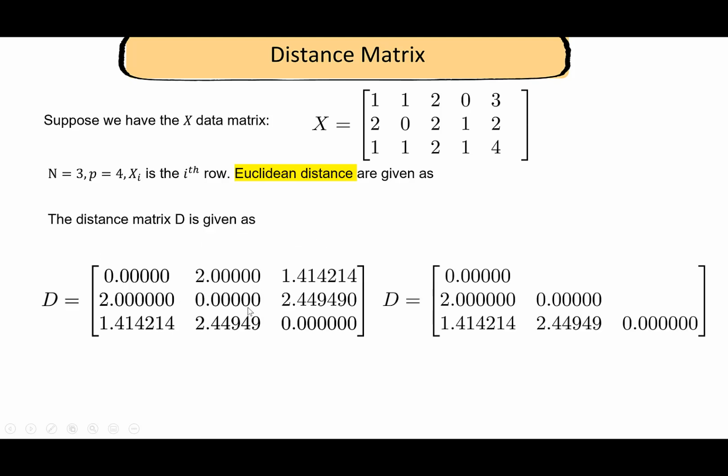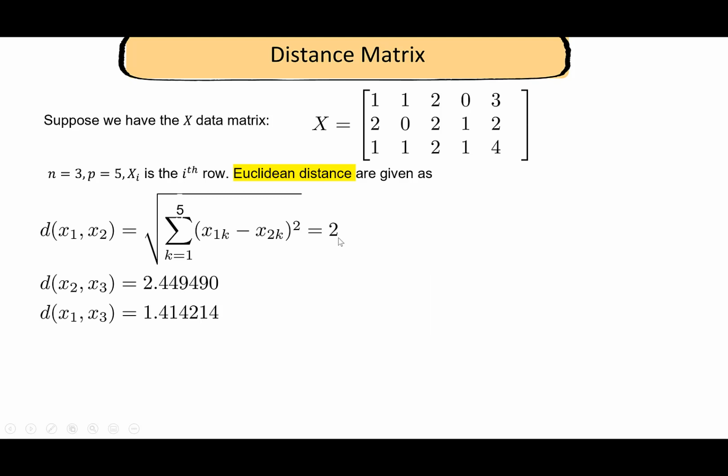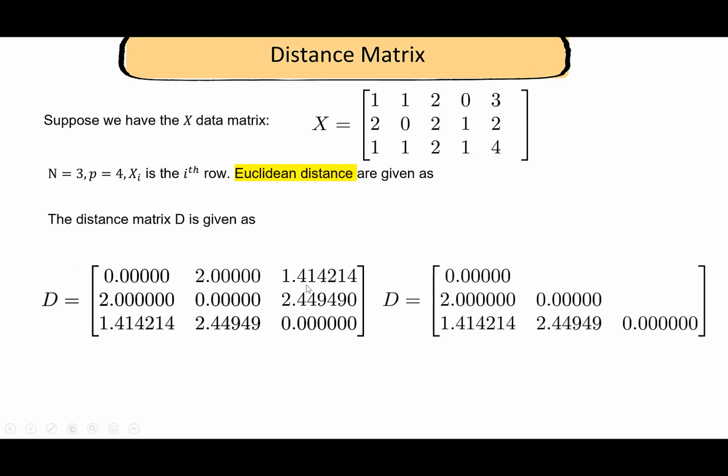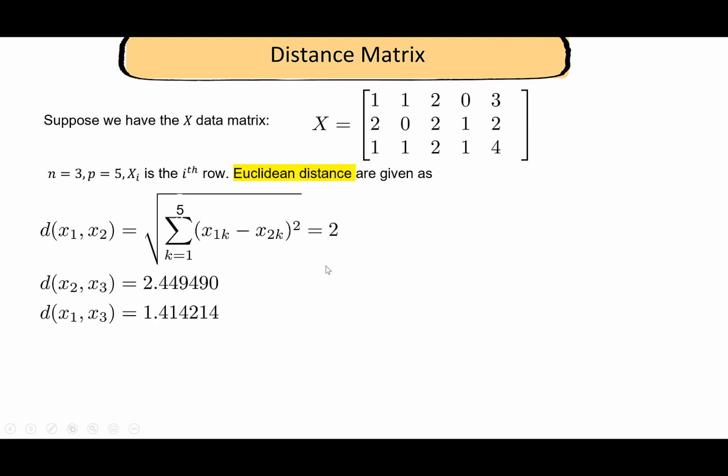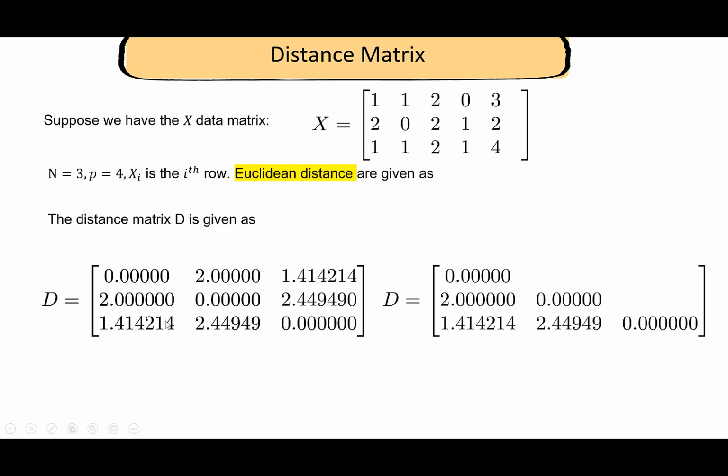So in this D matrix, this is the distance of x1 from itself, that's 0. This is the distance between x1 and x2, which was 2. This is the distance between x1 and x3, which is 1.41.